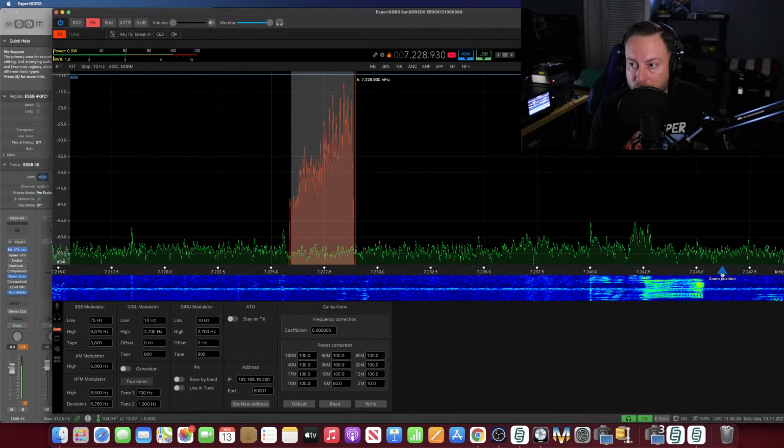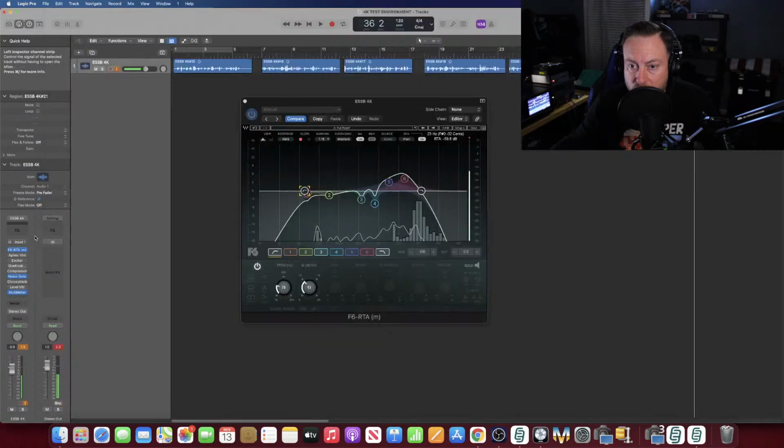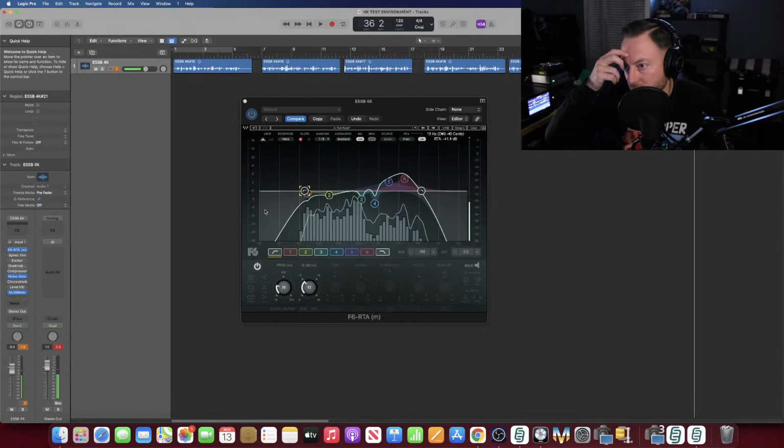I don't want to boost the high end, so I'm going to do a little bit more EQing here to balance this spectrum out. I want a little bit less pop here on the low, and I kind of want it to just match what's happening here on the high end. So let's see what we could do.